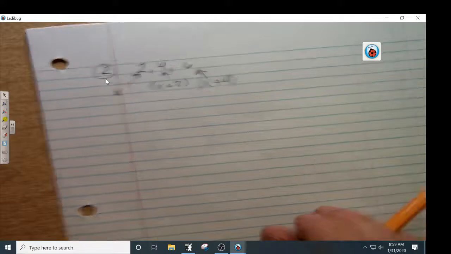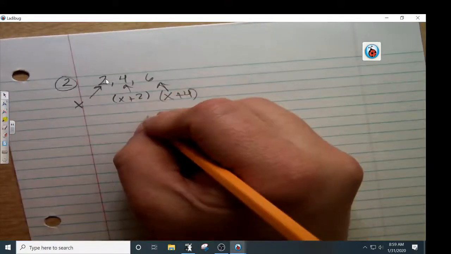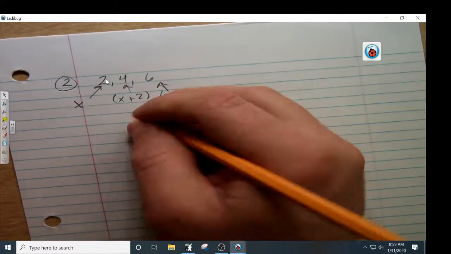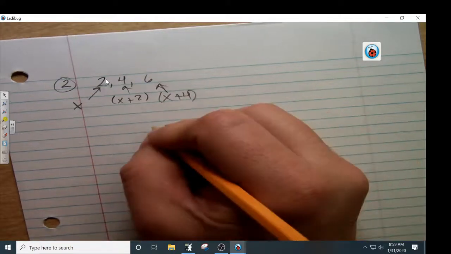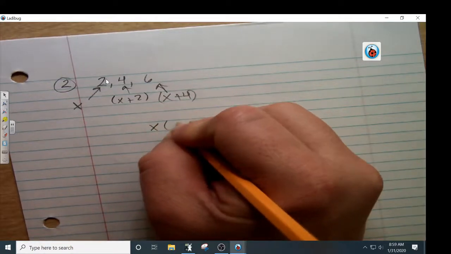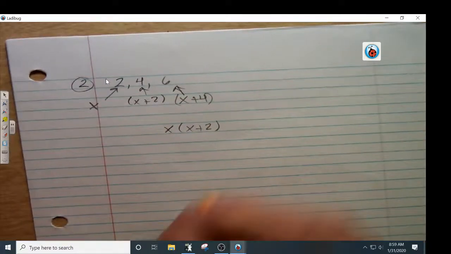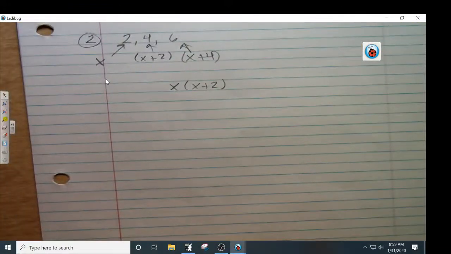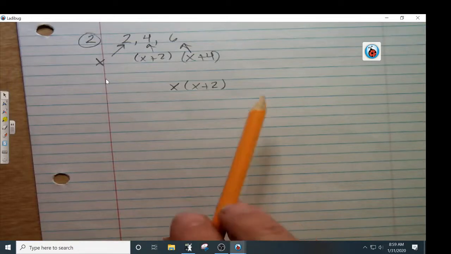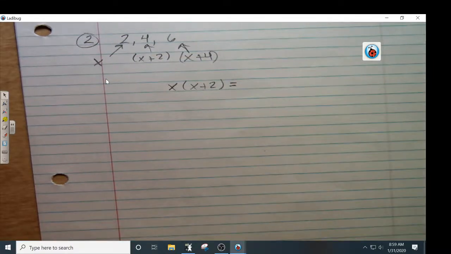Okay, now, so if we're doing product here, now guys, how do I show product of two integers? I'm going to do x times x plus 2. Okay. Now guys, it says find two consecutive even integers whose product is. What does the word is imply when you're writing equations? Is means equal, right?